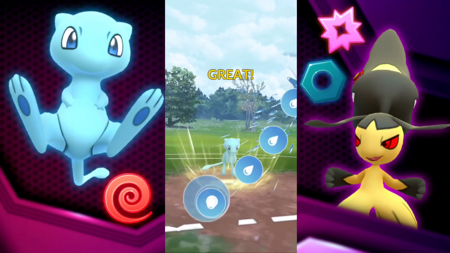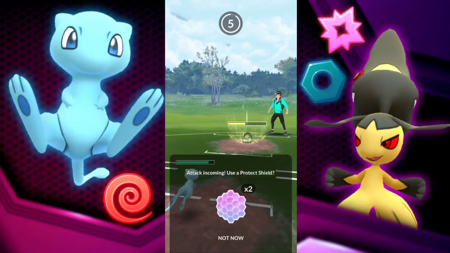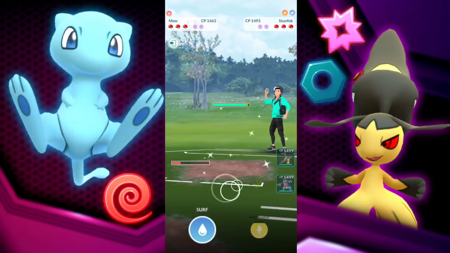Alright, so anyways, going for the Surf. The very satisfying Surf on the blue Mew. Gotta love that. And they're letting it go through, doing some nice damage here. We're letting this go through, Earthquake or Rock Slide. It is an Earthquake doing some nice damage.